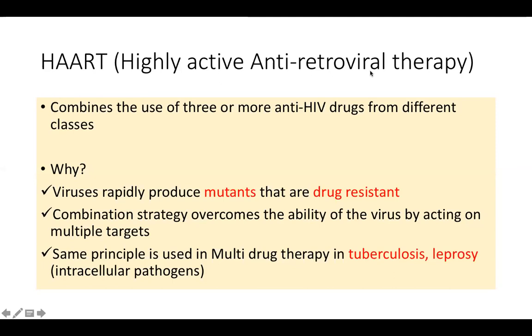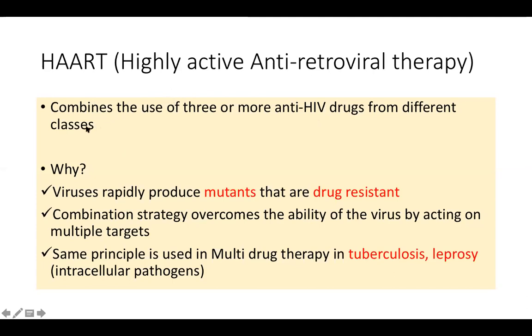So highly active antiretroviral therapy, HAART. This is similar in principle to your ATT, the anti-tuberculosis treatment, or the MDT, multi-drug therapy used in leprosy. How is it similar? I'm just telling you. It combines the use of 3 or more HIV drugs from different classes. Similar is the case with your anti-tuberculosis treatment. It also combines 3 or more drugs from different classes.